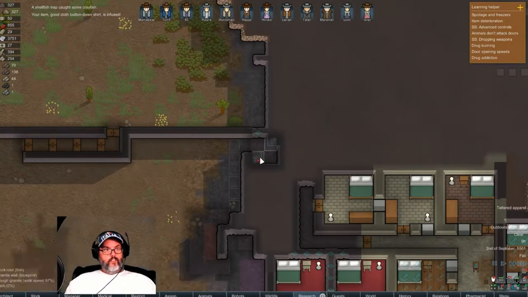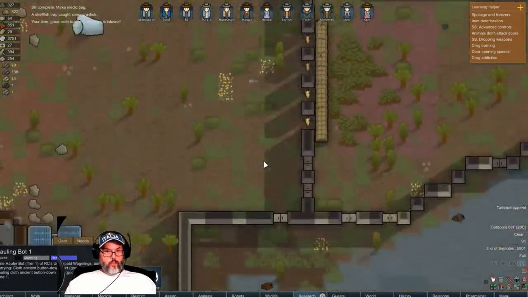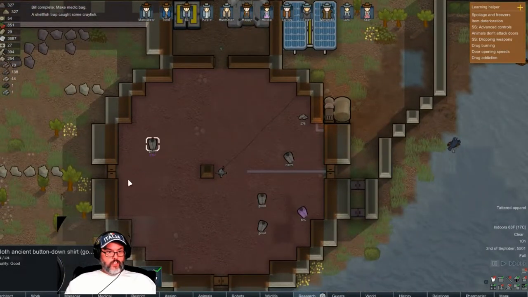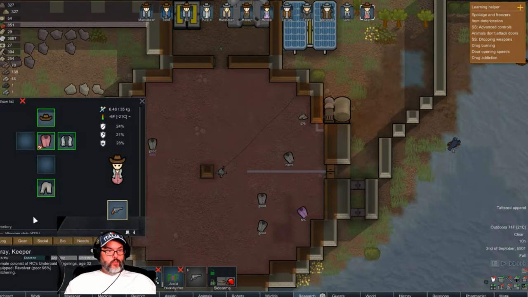Okay, I want to disallow that one. All right, we've got another infused shirt. Falling Bot's already taken it. All right, what is that? Ancient. Hello. Research speed. Nice. 200% aiming time. Gray. Mr. Researcher dude. What are you wearing?